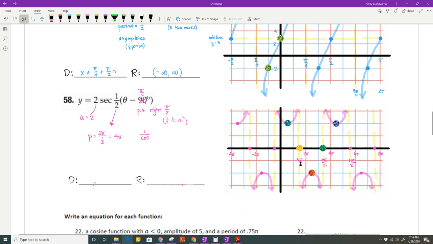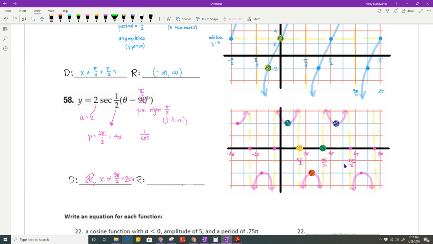Asymptote is at 3 pi over 2, and the next one is at 7 pi over 2. So I am going to start with 3 pi over 2 because you want to start with that first positive one. And how far apart are those? I will tell you, with our tangent function, this number was equal to the period. But with these, we actually have it more often. We have 2 per period, so it's going to be 1/2 of your period, which is what you get if you subtract 7 pi over 2 and 3 pi over 2. So my domain is all real numbers, x not equal to 3 pi over 2 plus 2 pi n.